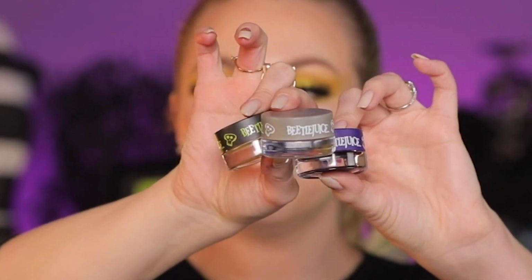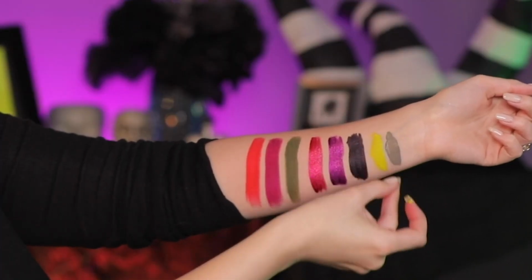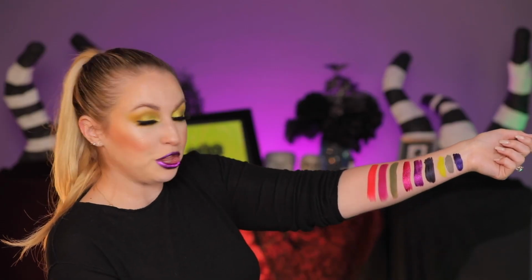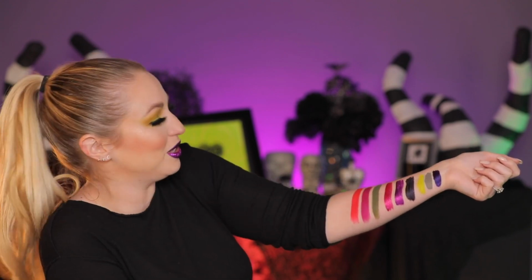The next thing is the gel liners and a pigment paint. Okay, so let's start with the Afterlife. This is that beautiful lime green. This is 125 years. It's super, super flattering on all skin tones. Everyone we put this on, it's so pretty. This is a pigment paint because Laura and I wanted the most intense, rich, beautiful purple. So she's not technically approved for the eyes, but you know Laura and I like to break the rules. So use it at your own discretion if you want to put it on the eyes.